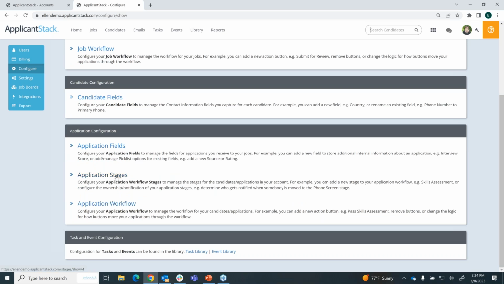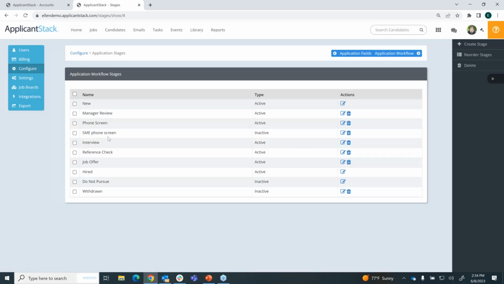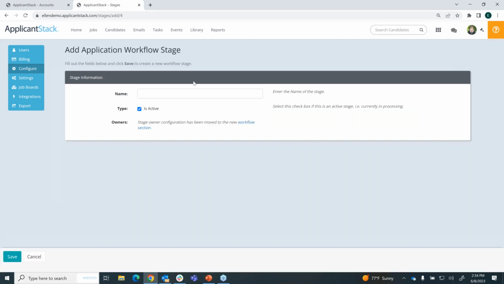So this is getting into some more advanced functionality, but if I do click on stages, you see the stages, most of which you just saw on my homepage. If they're deemed an inactive stage, it means it's not part of the stages that you would see when clicking through on your homepage. But you do have the ability to create a stage. I'm in the gray menu, upper right-hand corner. So you would define the stage and check mark if it's going to be an active stage.